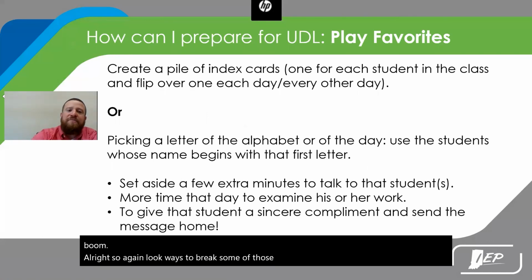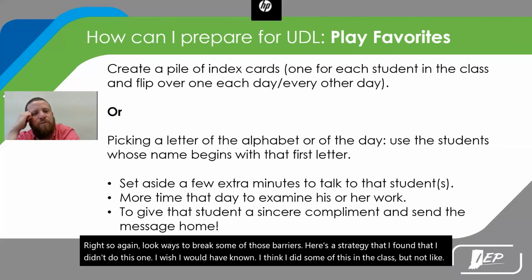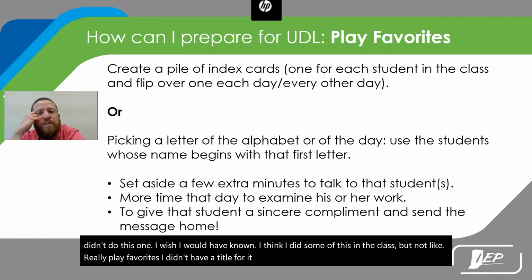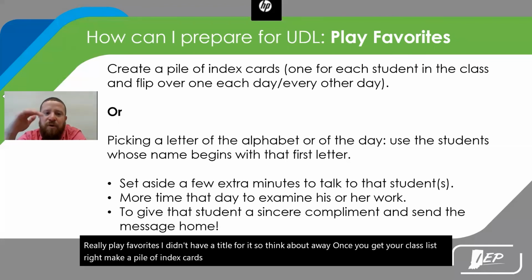Here's a strategy that I found. I didn't do this one; I wish I would have known. I think I did some of it in the class, but I didn't have a title for it: playing favorites. Once you get your class list, make a pile of index cards and put a student's name on each card.